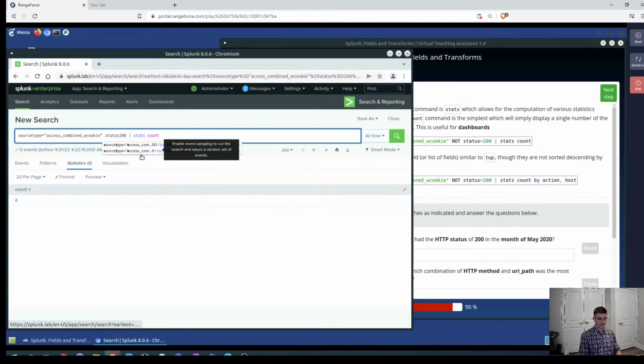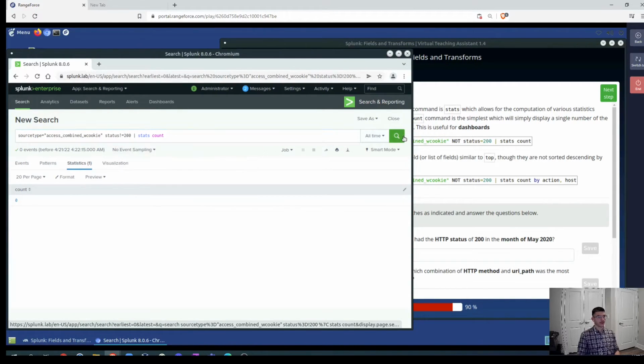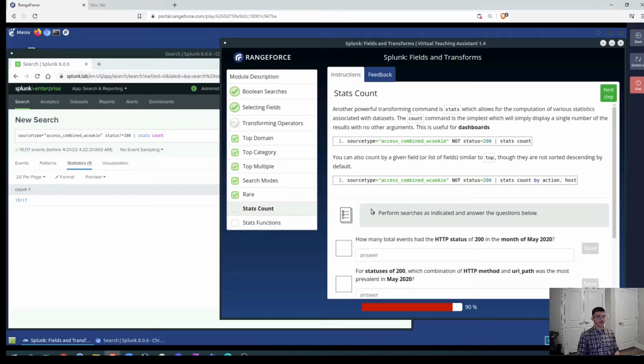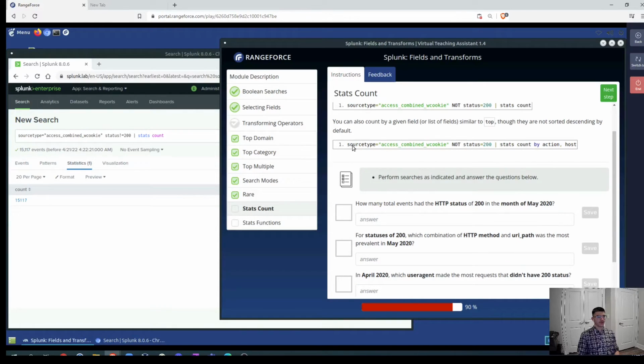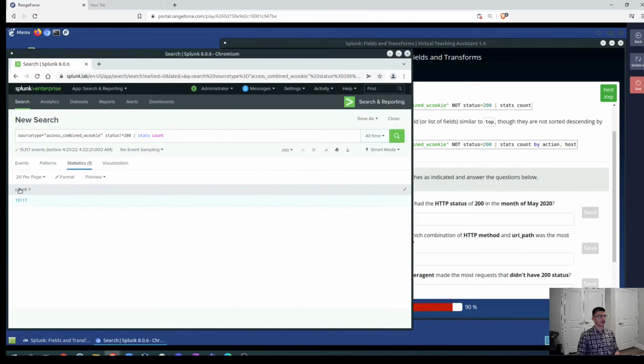Okay, that's right, like this. So we'll get 1517 total, and then we can use stats by action. In this case it just gives me the total events count for this particular source type, which does not contain the results for the code 200.